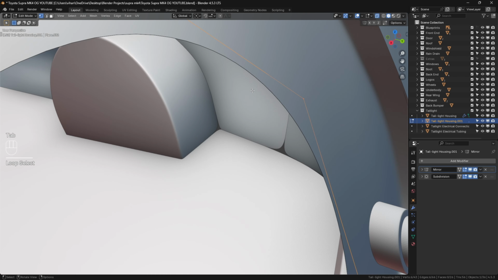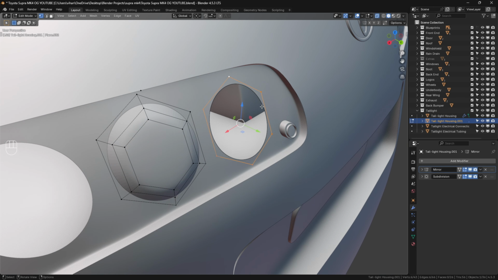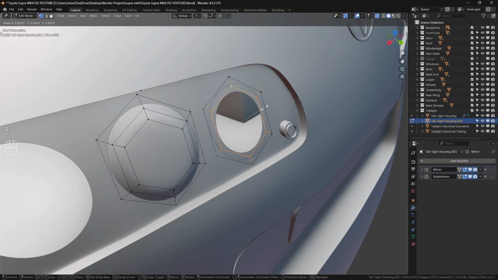Now we select this, do the same process again.